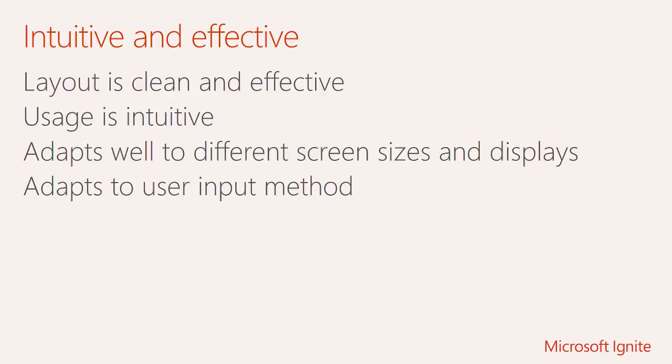Now, underneath the hood, UWP actually does some very nice things to make it easier to adapt to those different user inputs. For example, if you have a button on the screen, you don't care whether the user is using touch or a mouse or a keyboard to interact with that button, because it all translates into a click event, right? So you as a developer handle the click event. You don't need to worry about, oh, if the user's using a finger, I need to handle a touch input on that, right? That's already handled for you. So a lot of that comes with the platform.